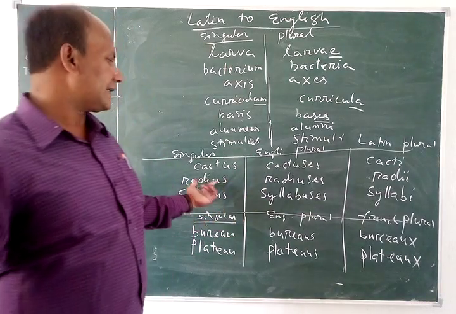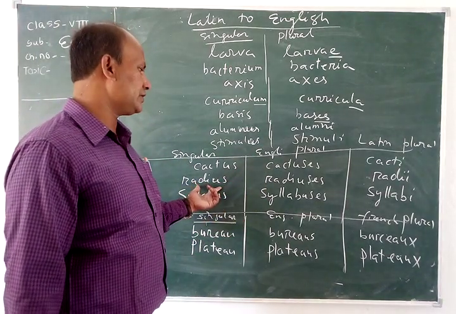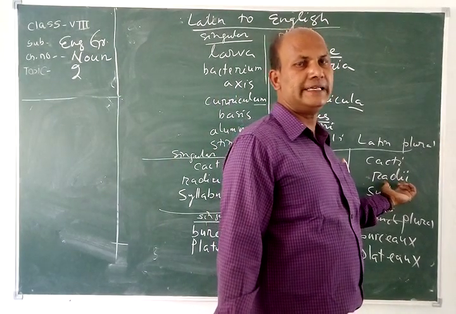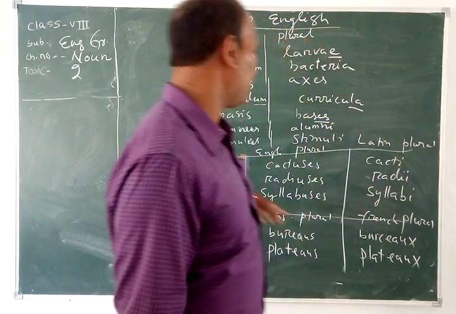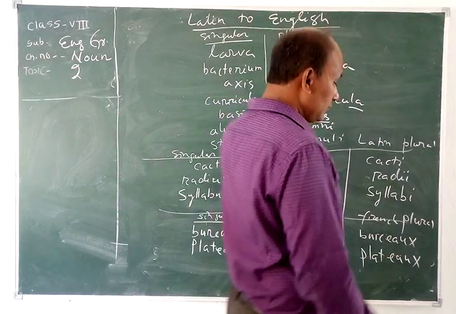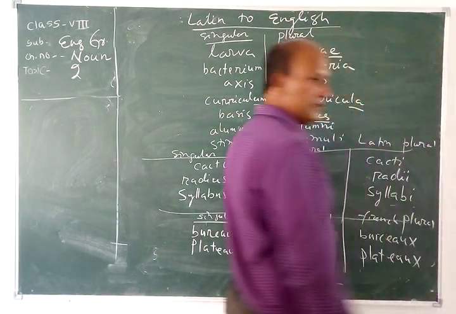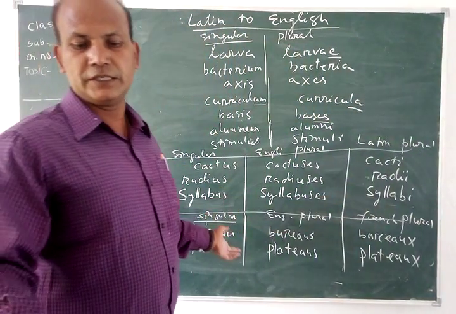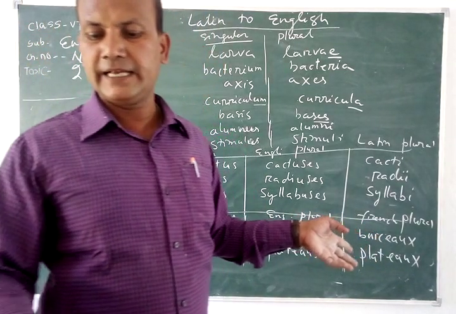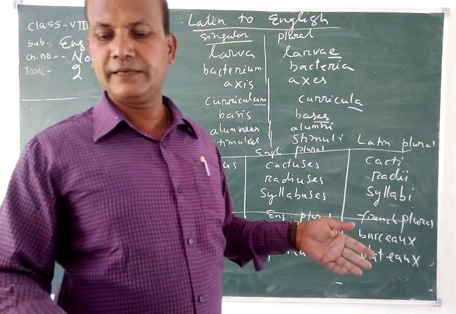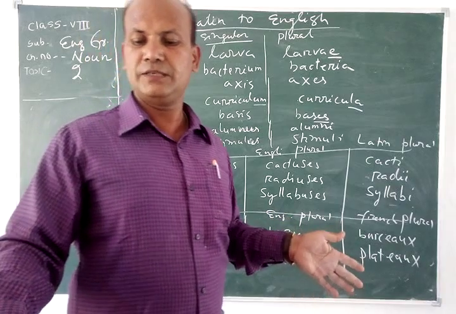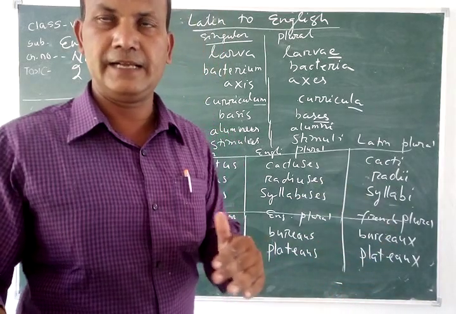It's okay. It's a radius in geometry. Radius, what is used? Radiuses, but someone writing radii, R-A-D-I-I, that is also a plural form. Syllabus, syllabuses, S-E-S. But in Latin, the plural is written syllabi, that is a difference. Many, many words are given here: index, indexes, indices. Antenna, antennas, antennae. Millennium, millenniums, millennia in Latin. Gymnasium, gymnasiums, gymnasia in Latin.